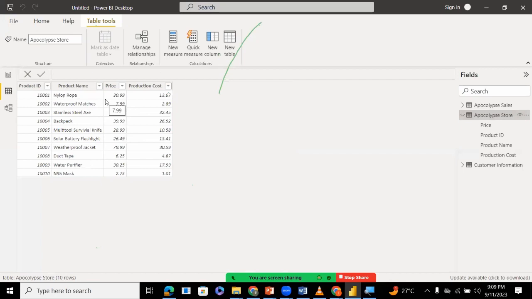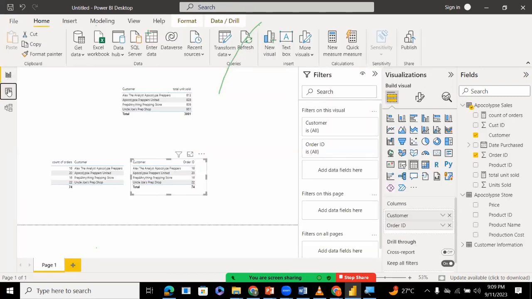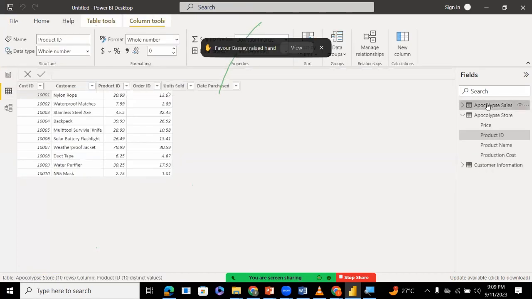We're going to be saying our units sold times price. Units sold times price is going to give us a particular total revenue. For example, now if I come to my data, okay, it's bad.